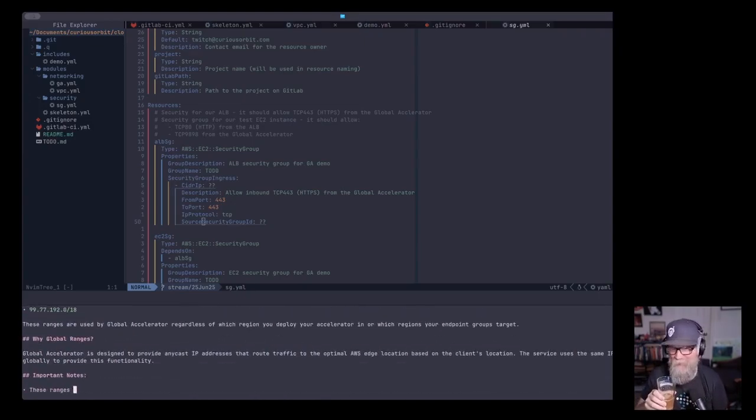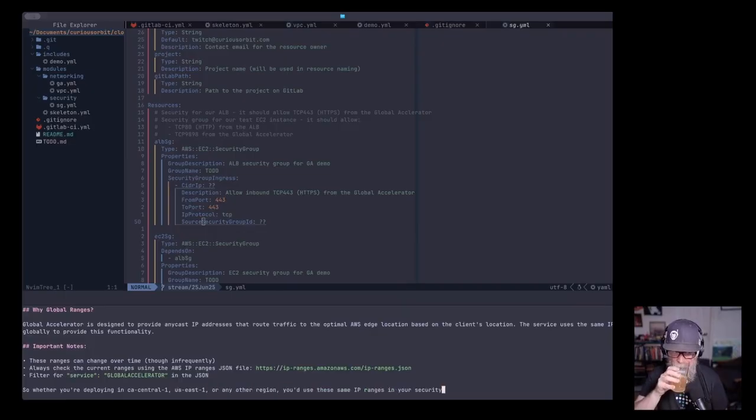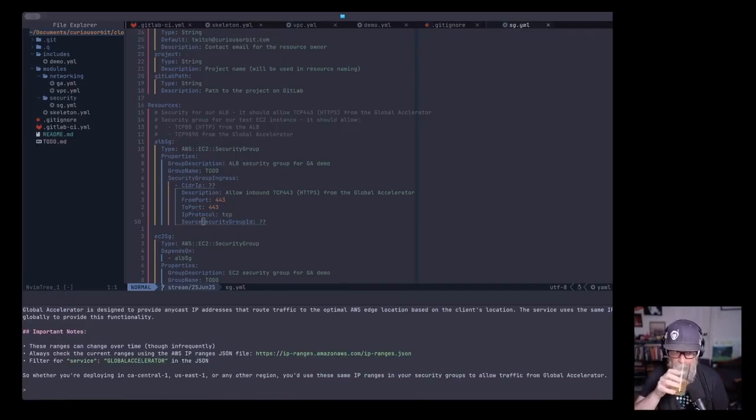Oh, global. Okay, global, not regional. Okay. Yeah, see, this is the part that's worrying me. These ranges can change over time. We're gonna do this so we can get our little security group chaining done tonight.